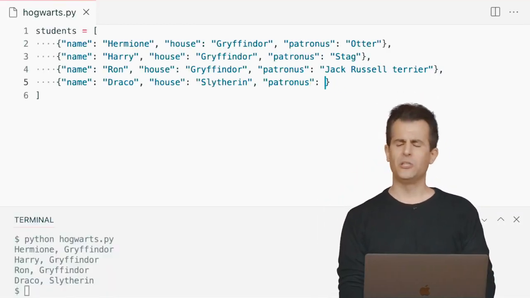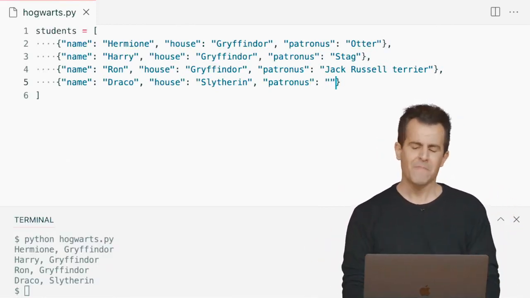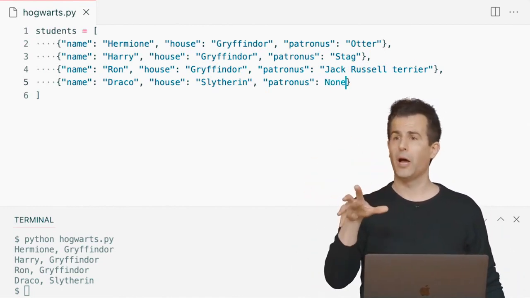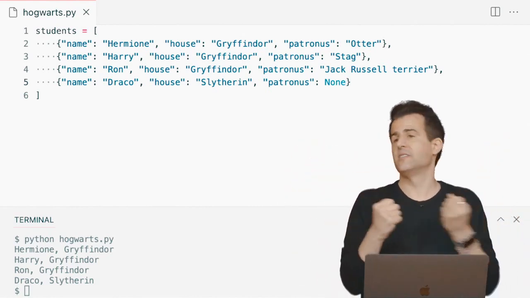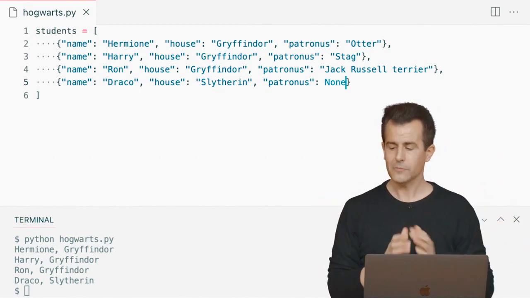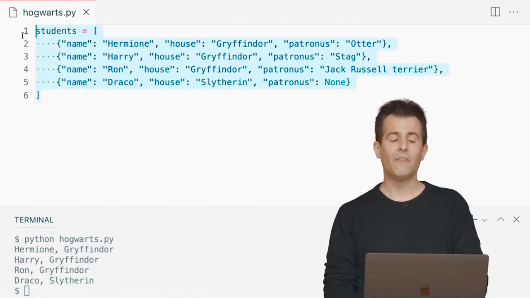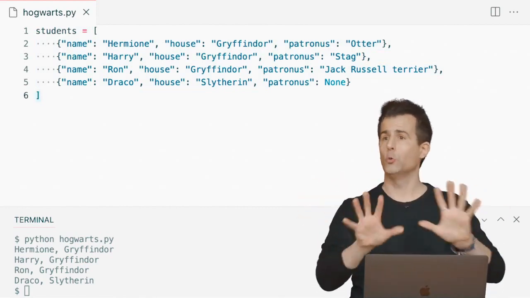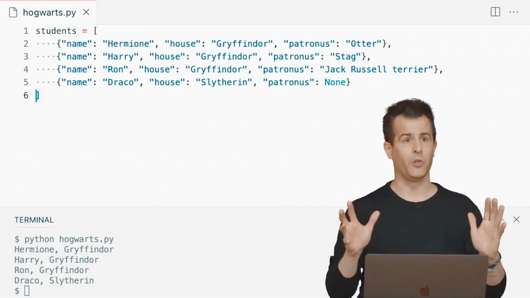So I could a little sloppily do something like quote unquote, but does that mean I didn't get around to typing it or not? It's a little clearer semantically to say literally None, a special keyword in Python to make clear that I know Draco has no Patronus. It's not just an oversight on my part. Now that I have this, what do I have in the computer's memory? I have a list. How do I know it's a list? Because I see a square bracket at the beginning and another square bracket at the end. That's just my visual clue. OK, I don't know necessarily what else is going on here, but there's a list of something.